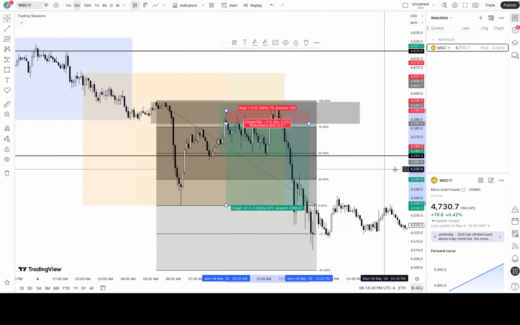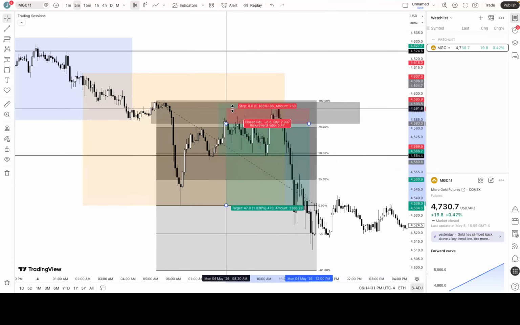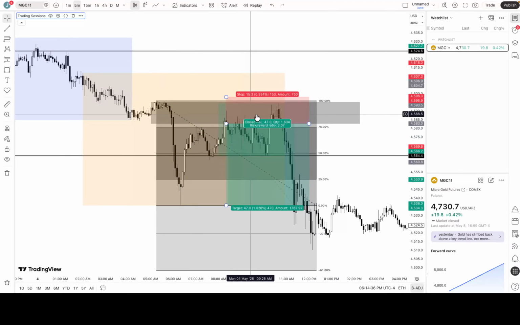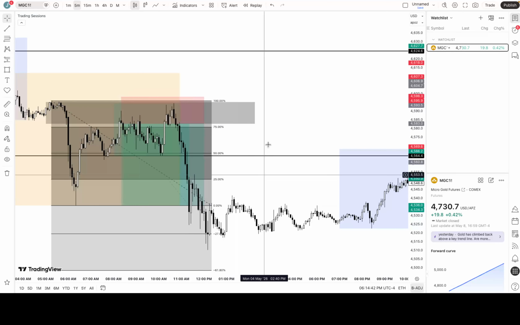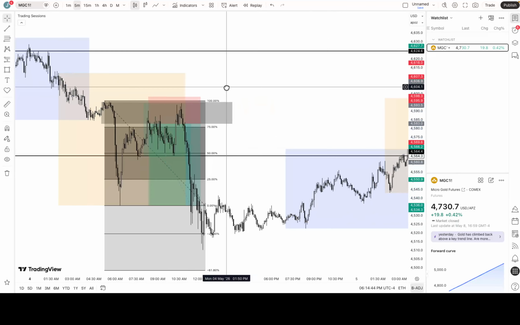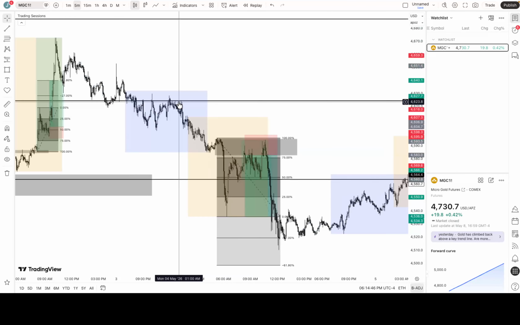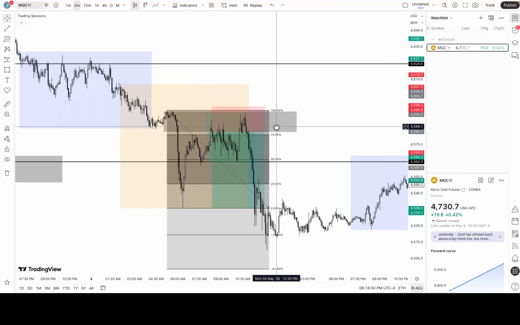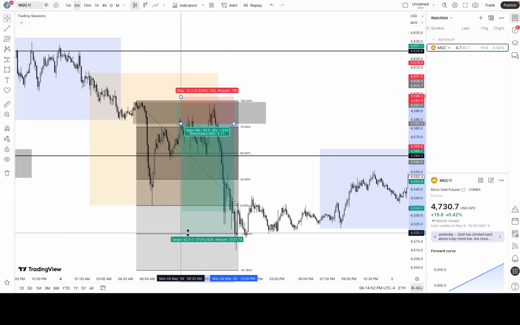This wouldn't be too smart to enter off of, to have our TP too short, because we know that price could realistically get anywhere up here and then still push down. So I'd have my TP up here. Risk less, of course, but I trust it being up here. And if it doesn't work, that means our entry just didn't work there. So that would be my trade, honestly, or even negative 27.9.